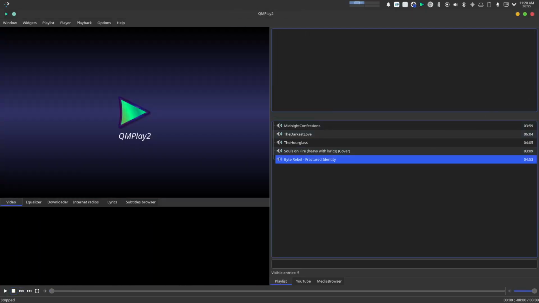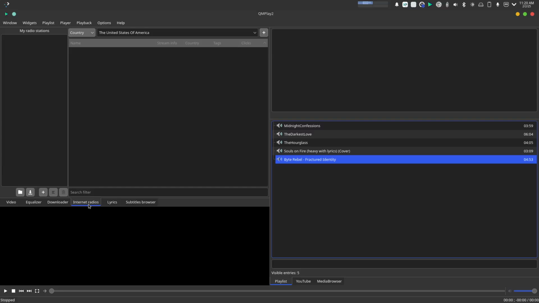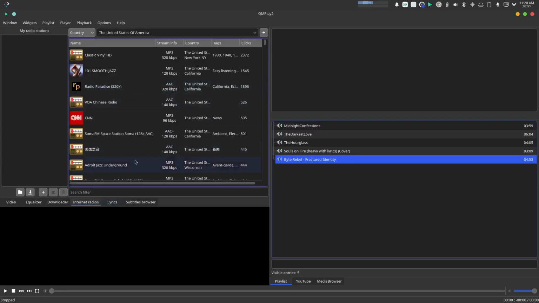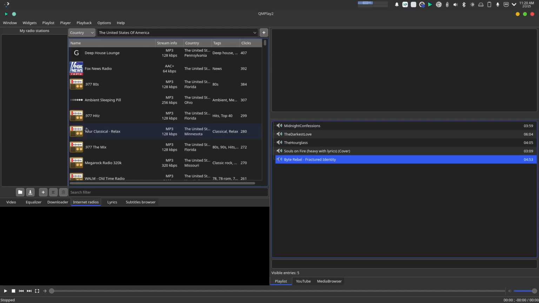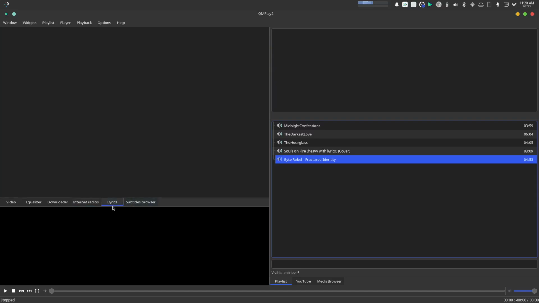So there, that's QMPlay. It's just another stupid simple thing. It's got an equalizer on it. It's got a downloader, internet radios. You can go through and pick out your favorite stations and stick them on there. Lyrics, it can look up your lyrics.